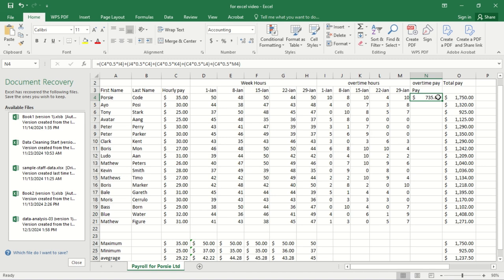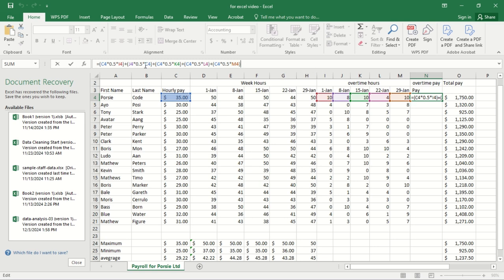So now let me quickly show you something. You can see this long formula I wrote here. The reason is because I added all of these things together, that means this particular reference, C4, because I need to calculate all the overtime together, and creating new cells is going to be very tedious. The only thing I need to do is enter all the rows I want to calculate, then do the calculations downward.